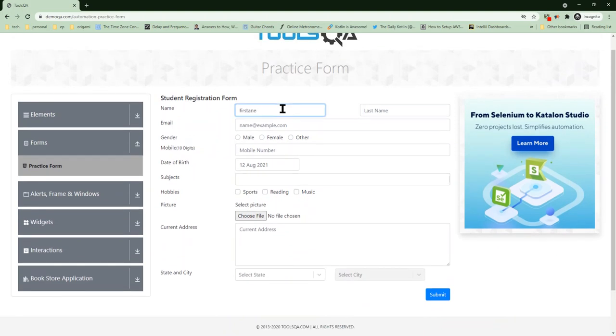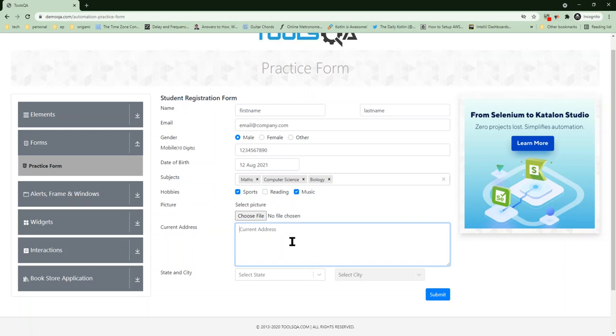So it's all dummy data at this point. And I'm going to click on a few things in here, put some phone number. Okay. There is a bug in this date of birth, so I'm going to skip that for now. The bug is on the web page itself, so I'm going to skip that for now. Let's go to subject, and I will put in, say, math, maybe computer science. Let's do one more, maybe biology. Right? Okay, and then I'll pick sports and music.